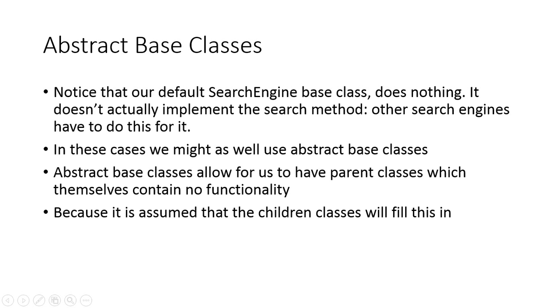Now, in some cases, that might be a good thing. You might not want to let users of your API create abstract base classes for things that don't really exist. That might be flagged as an error, for example, when you're using it. In a lot of cases, that's how you're going to want to treat these types of things. It's assumed essentially that whoever is implementing that class is going to define whatever it is that it does, and therefore you're going to choose a specific one that fits that case.